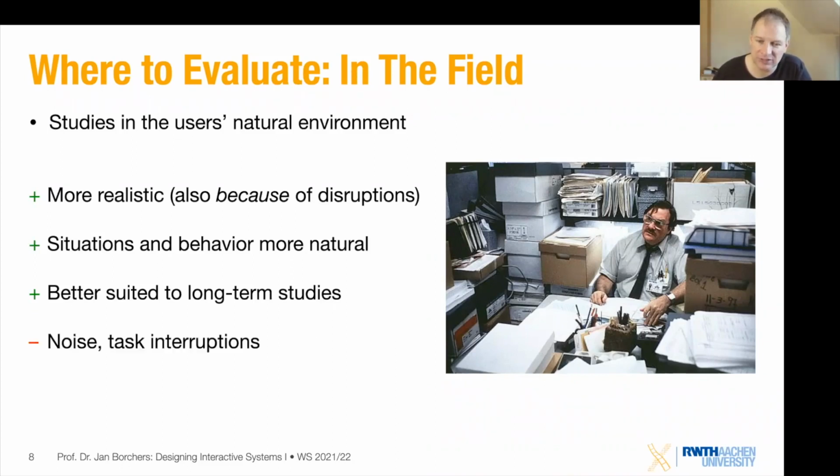Now, of course, the noise and task interruptions can also be detrimental to what you can measure and how precisely you can measure things. And while it is a more natural environment and people will be a little bit more relaxed because they will feel more competent and at home where they are literally, it will still feel like a test situation. So that doesn't fully go away. We will talk about how you can help people feel more relaxed and feel less like they are being tested, because they're not, right? You're not testing them, you're testing the system. We'll talk about this at the end of this class.